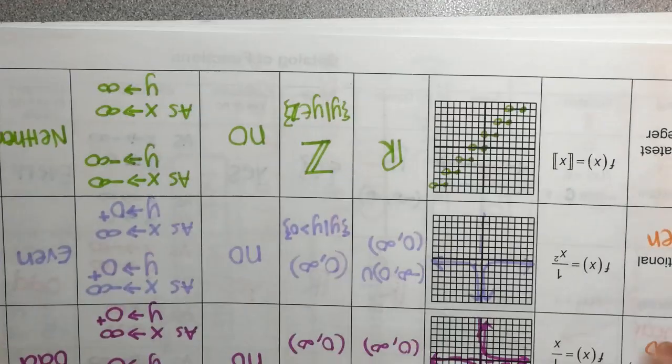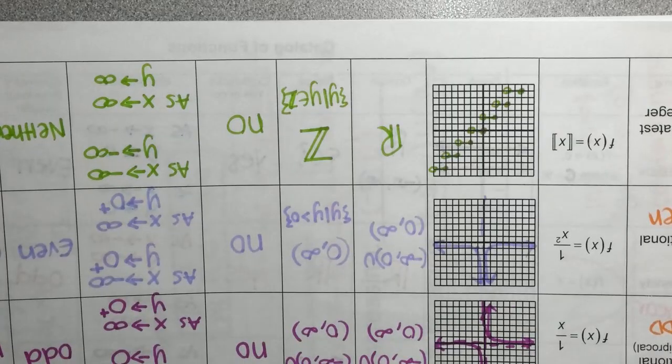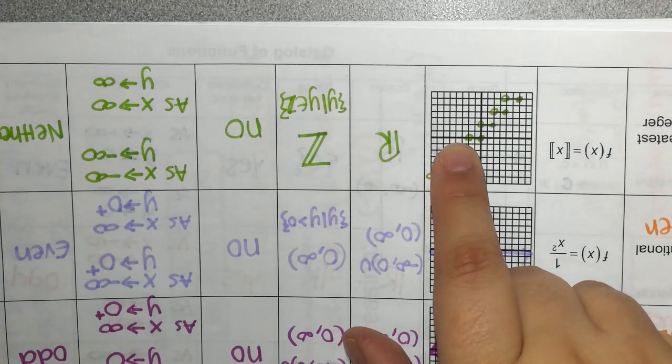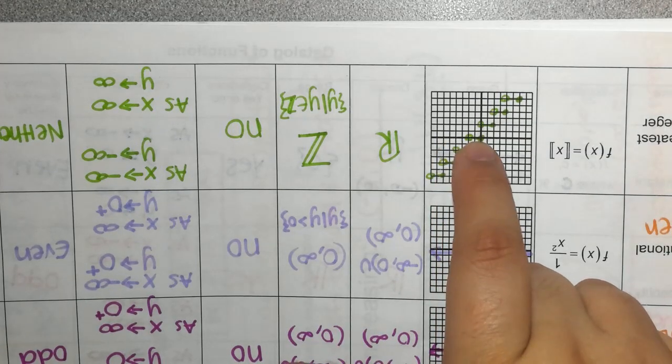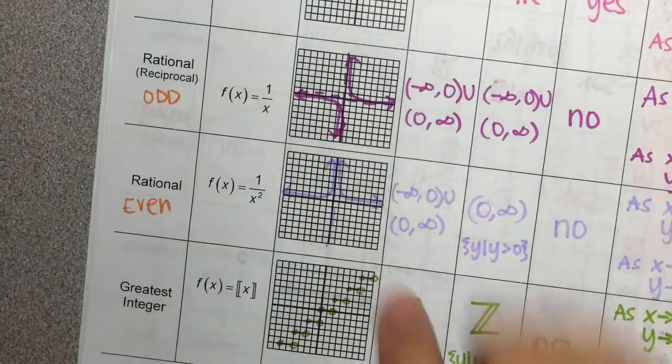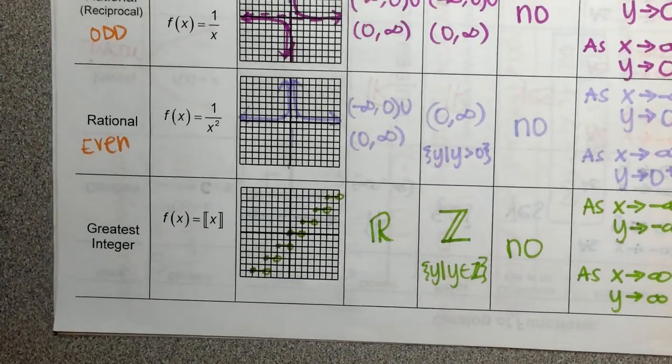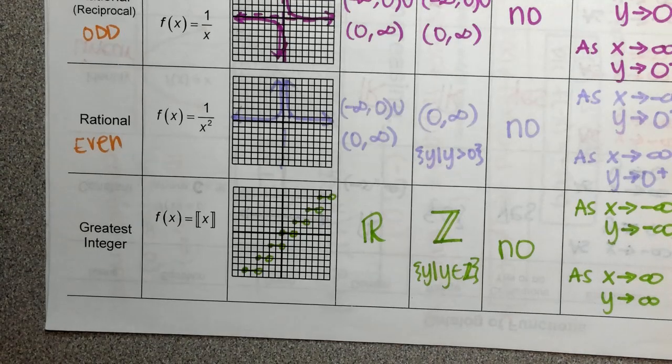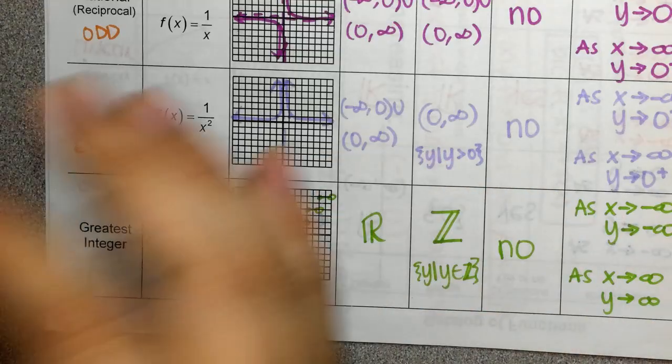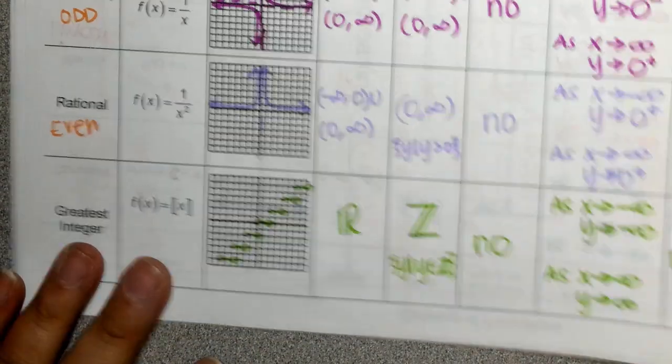Because if I rotate this 180, isn't that the same picture you have on your paper? Why is it not odd? Because the holes are in a different spot. Do you agree your holes are now to the left? Also, this very first step should go to the right. So you see how the first step at the origin goes to the right. And then it has only constants, and the constants are in between all your integers. Do I have any questions about this catalog?